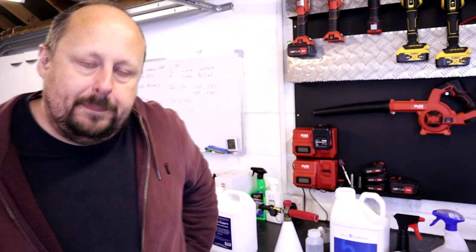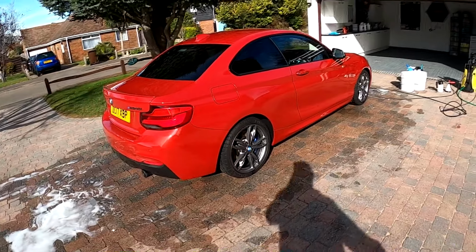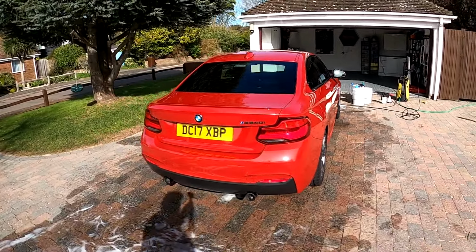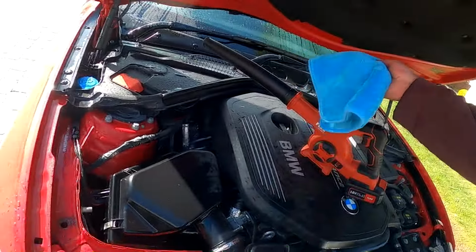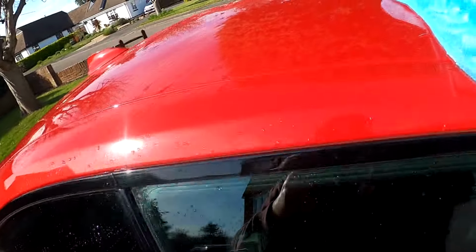So that's how you calculate your PIR. Bilt Hamber say it's very important to get your calculations quite right with this particular product. I use the idiot's way of doing it, and that's only because I've done the proper way of doing it, and I know for my lance 50-50, so 50% product to 50% water gives me close to a 4% ratio. If I drop that down by half, so I do 250ml product to 750ml water, that's 1 to 3 in the lance, then that drops it down to 2% PIR, and I'll use 2% to 1% in the summer months when I don't have heavy road film.